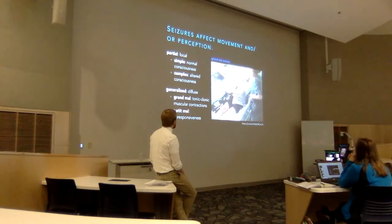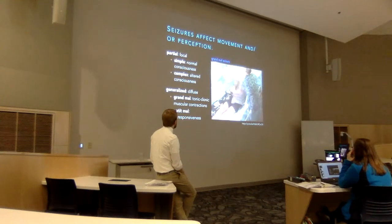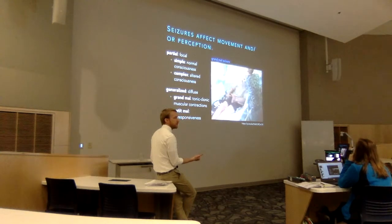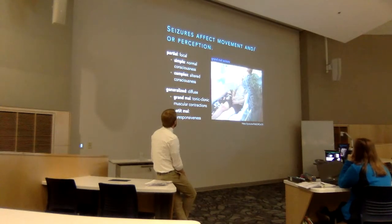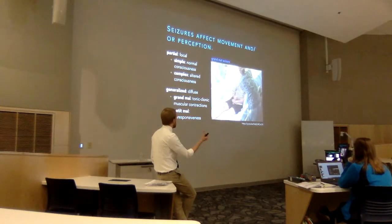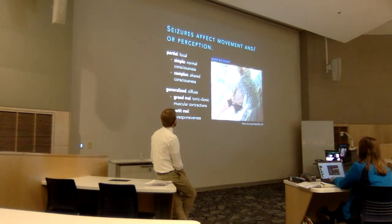What they're doing here is trying to secure the airway. They're going to deliver oxygen here. They're also going to make sure that he's not going to choke on his own saliva. You'll see increased salivation in these seizures as well. Not only do we have increased output of our somatic nervous system, our autonomic nervous system is also stimulated, of course, and that's going to stimulate salivation. You can think of that as kind of the jerky contractions of the salivary glands. So here they're making sure he doesn't have any sort of respiratory issues in this case.